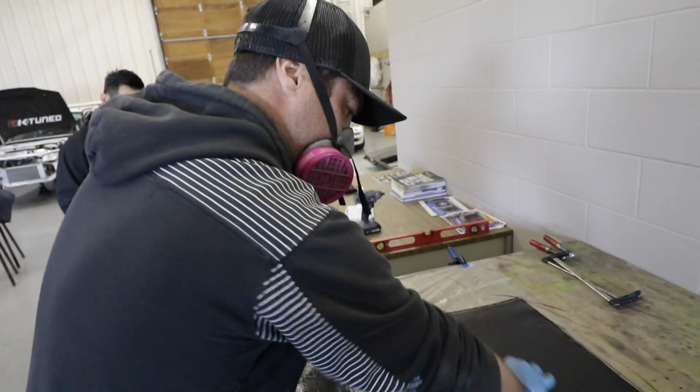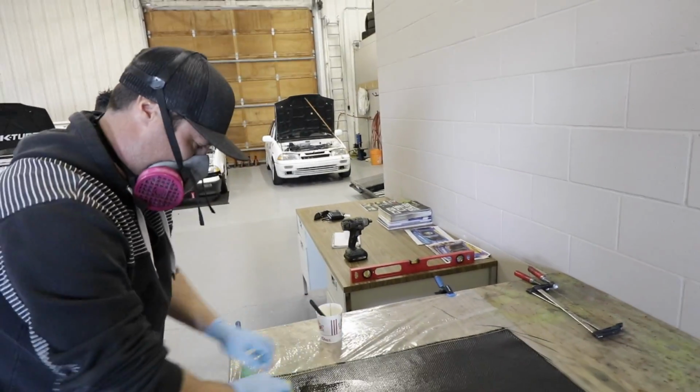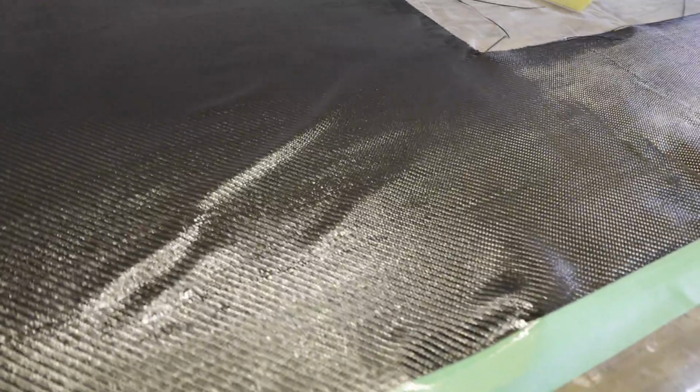Meanwhile, Kevin's wearing this nice ventilated system and I'm just breathing in the fumes here. It's alright, you don't do it every day. That's true.